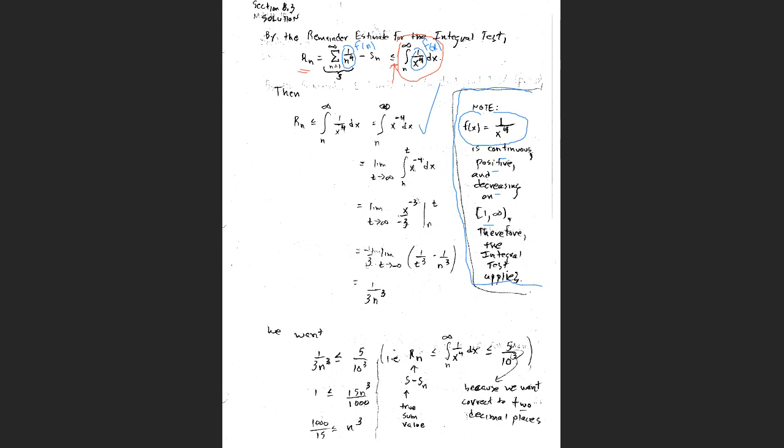You've had section 5.10 before. You demonstrated your knowledge of that on the last exam. I'm just going to write the integral as the limit as t approaches infinity, so I replace the infinity with t. Then the antiderivative of x to the negative fourth is negative x to the negative third over 3. I'm going to substitute in t and n, and then take the limit. By the way, the negative 1/3 I can bring out in front of the limit.